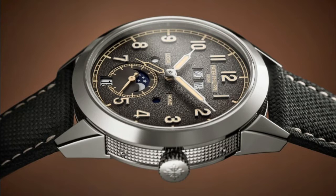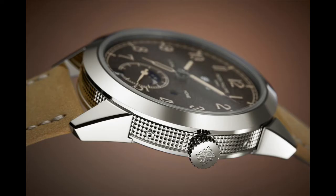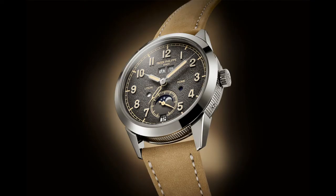Even the hour and minute hands have this almost faux patina yellow to them, which I think is beautiful. The watch has the day of the week, the month below the Patek Philippe logo at 12 o'clock, a date at 6 o'clock with a moon phase, and a sub-dial with seconds at 6 o'clock. It also has the home and local time dots on it. A really beautiful watch — you're getting a vintage aesthetic with a modern flair from Patek Philippe.